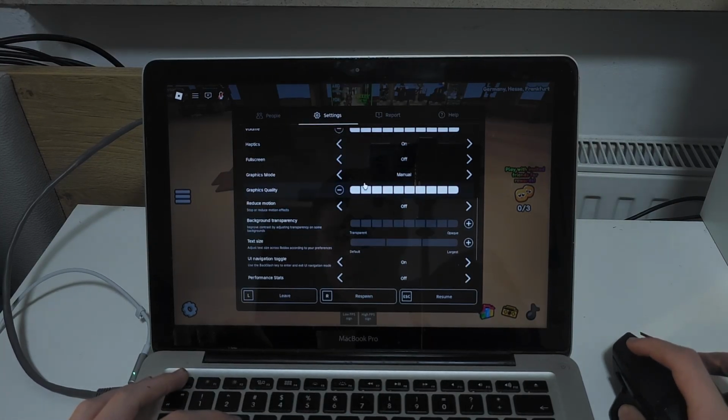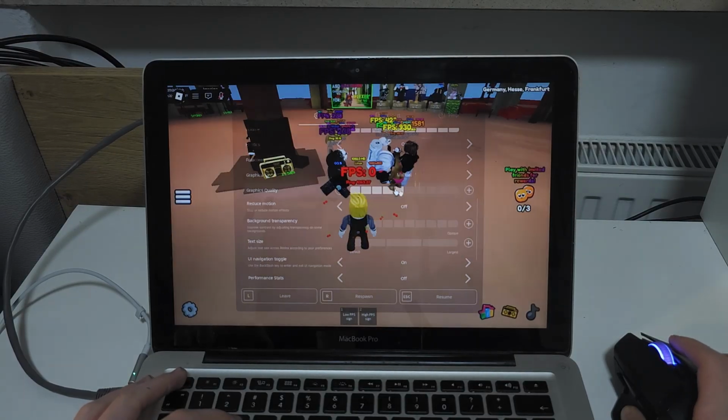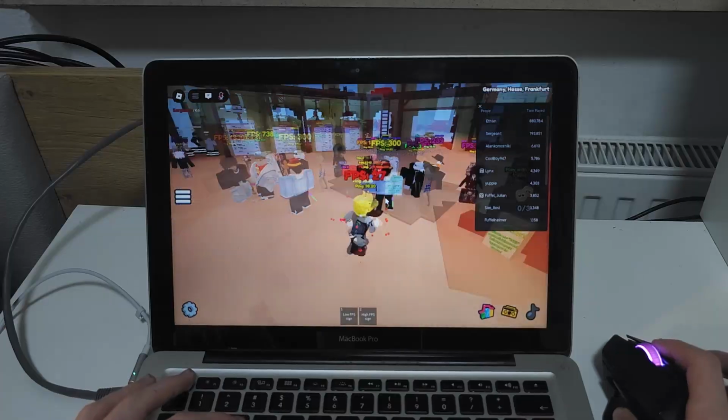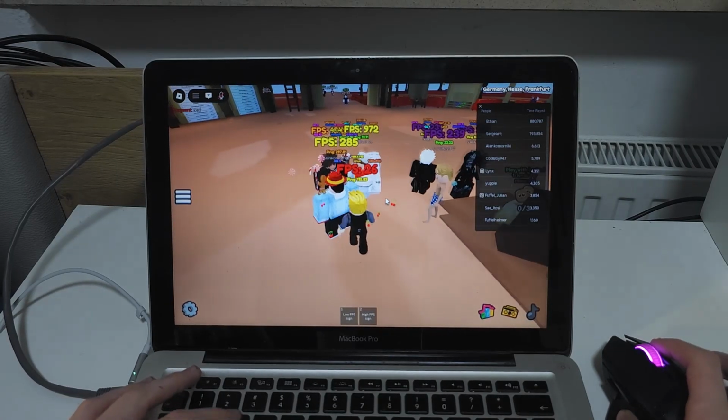Let's decrease the settings. Yeah, it's more playable like this, but still, maybe not.